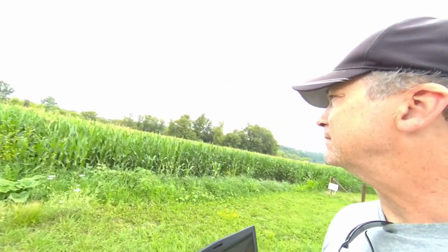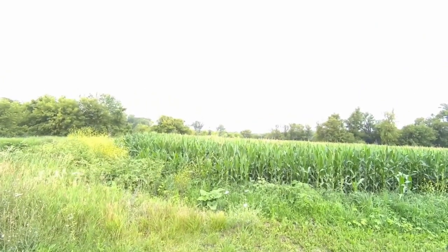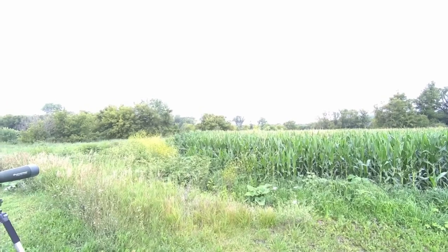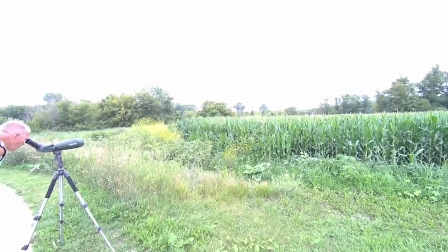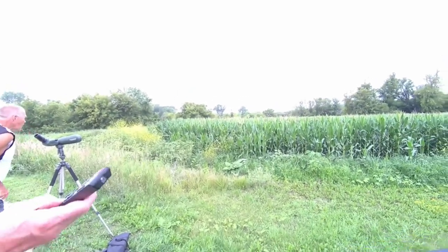So right now we have, I think as we mentioned, in the dead tree, it's really pretty hard to see with this. Let's see, who's my person with the remote, Ken, if you can. Let's try zooming this in all the way, and you have to point it at the front of the camera.